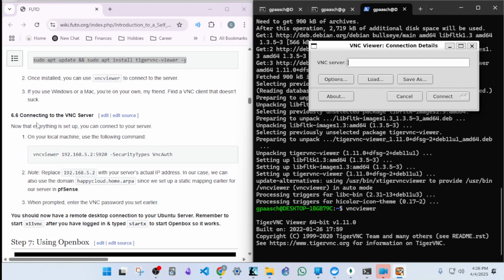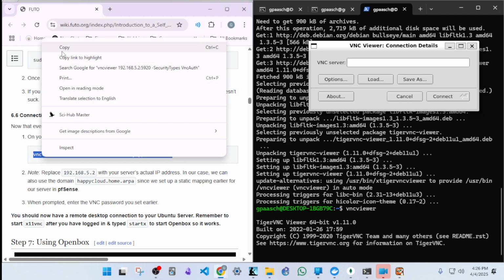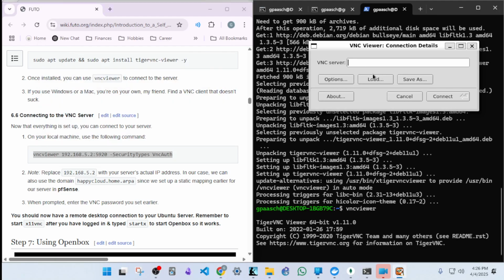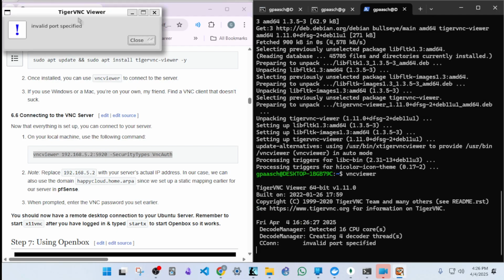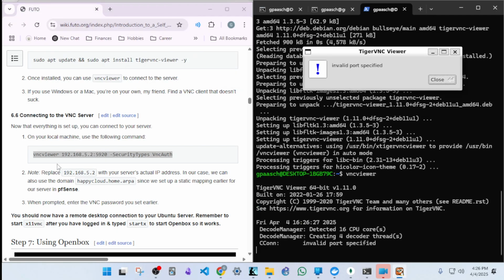Okay, so now connecting to the VNC server. Now that everything is up, you can connect to your server. So on your local machine, use the following command. There we go. Hit connect. Oh, it says note to replace 192.168 with your server's actual IP address.